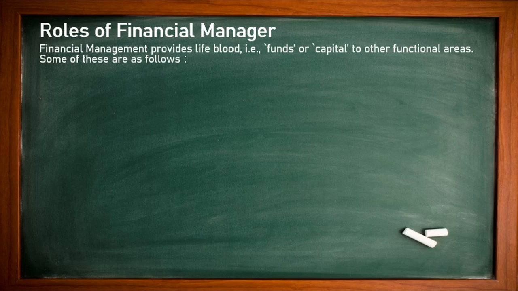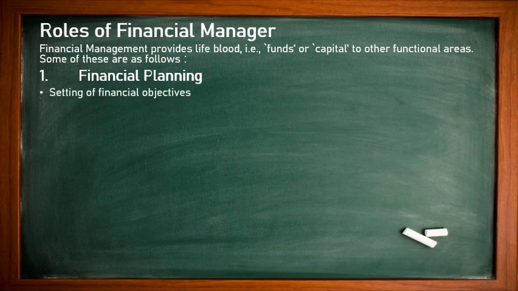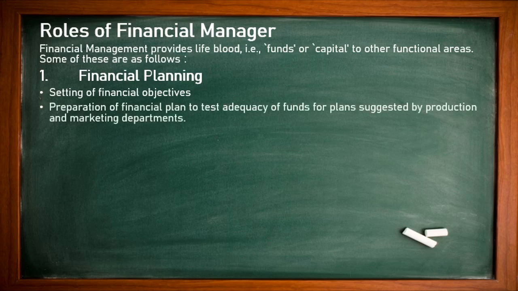Now we'll state some of these, as follows. Financial planning. What is required in financial planning? First, we will discuss the setting of financial objectives, and preparation of a financial plan to test the adequacy of funds for plans suggested by the production and marketing departments. As I already explained to you, whatever plan they set, they have to ask the financial manager, and only then will the financial manager approve it.